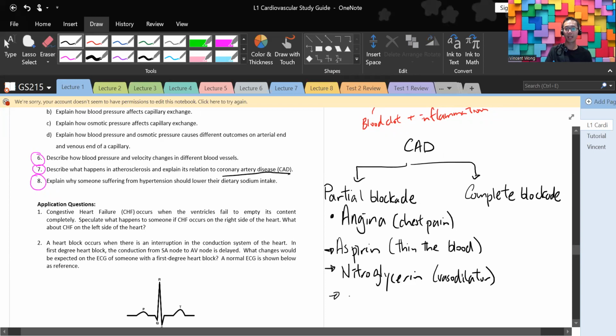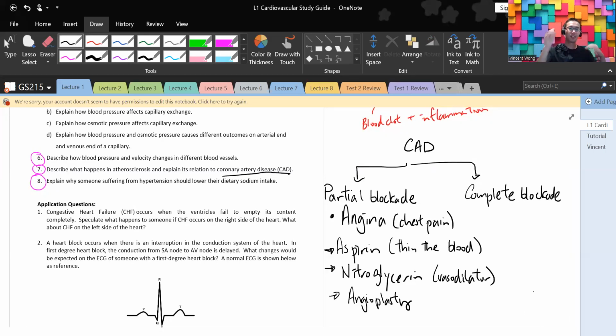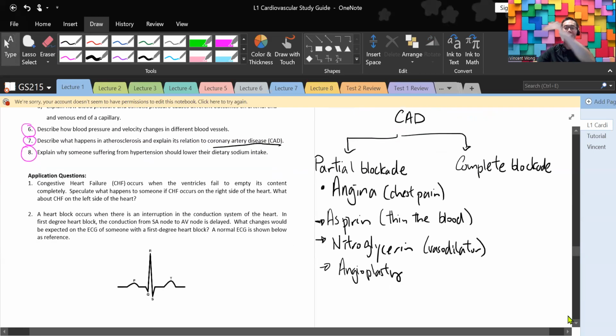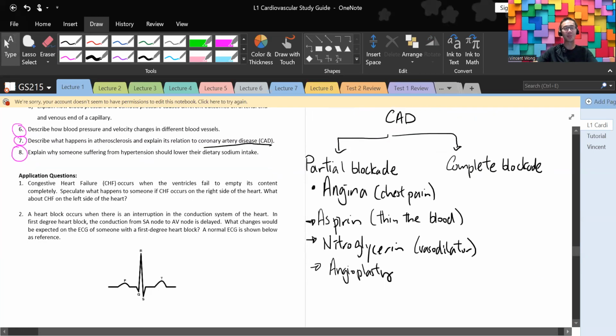And surgery wise, you can do angioplasty. This is in part 5 of 5 of the lecture recordings. I was looking at how many people were looking at the recordings, because I can see who watched the recordings. The first part, a lot of people watched it, and then it just kind of dwindles as you go down to the last part of the recording. So if you haven't finished yet, please do so. It's kind of like the blood pressure, it goes down as we go along.